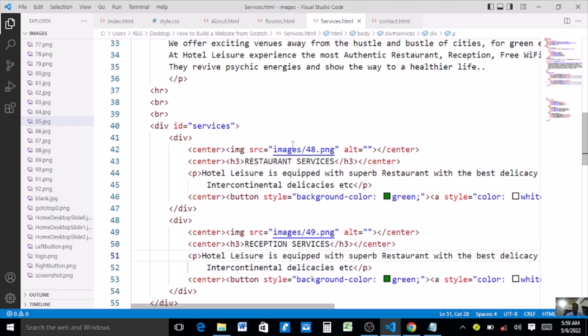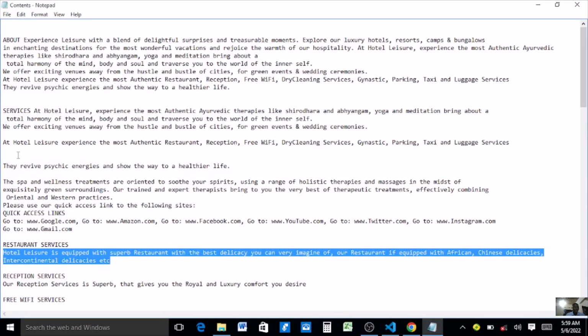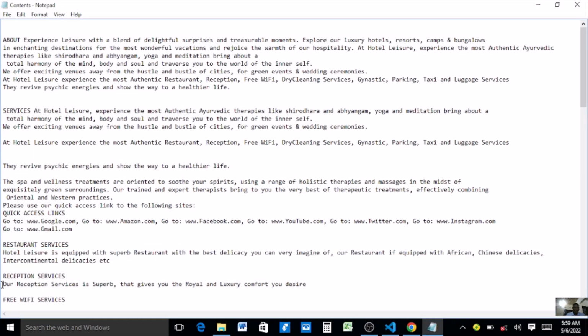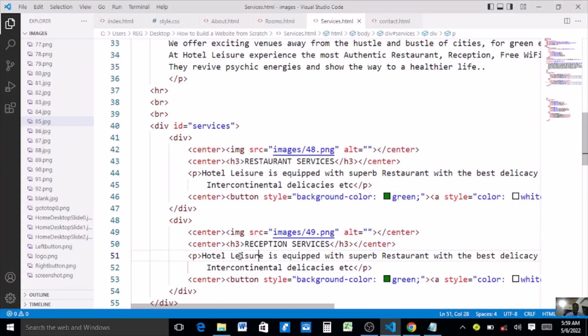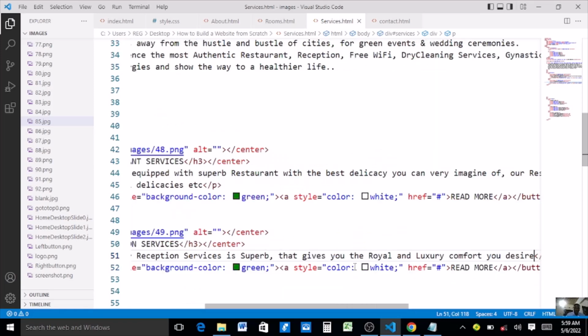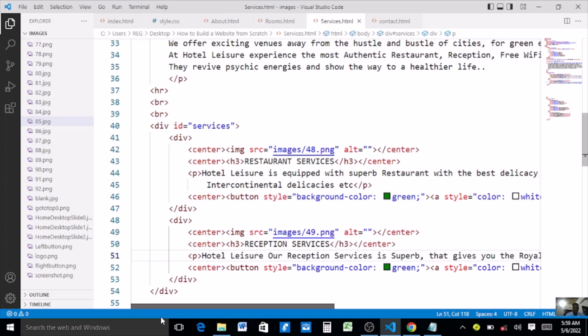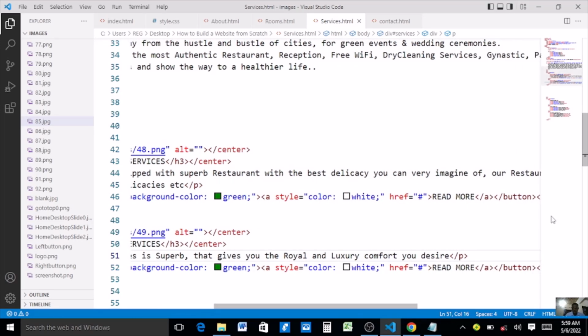So we are going straight to our notepad. Let's look if we can say anything for reception. Let's copy it, the stuff here, and go to our code. Let's just place our reception stuff here. It's about something that gives you energy and desire.